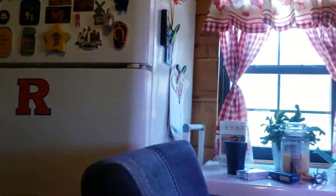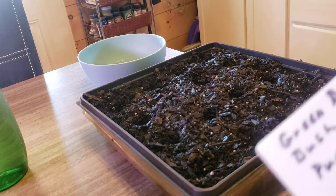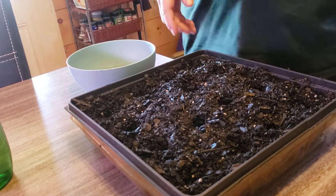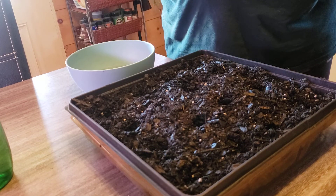Okay, so we've already got our little sign. It's green beans — bush and purple queen — and those ones are from Pawpaws, it's a seed company. Their vegetable seeds do pretty good. That's what Shannon's going to be planting. We've already got the holes in, so I'm going to have her get the beans out of the water — I've already soaked them. You put one in each hole.